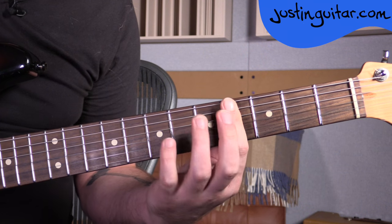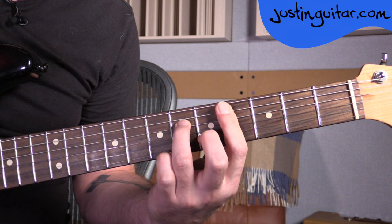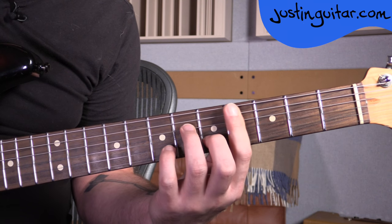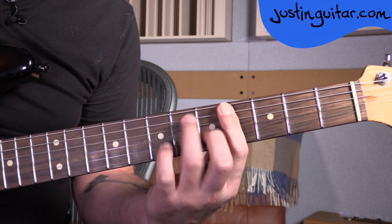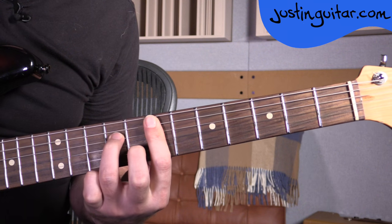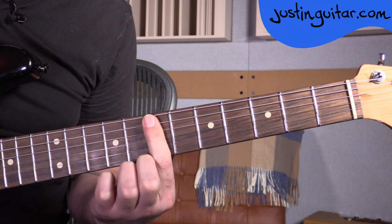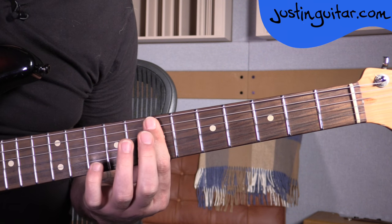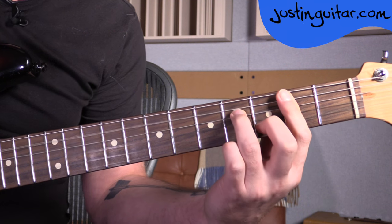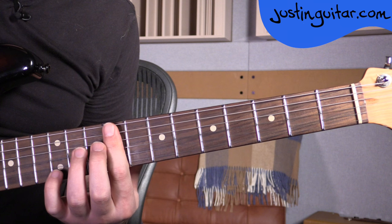Okay, so we're doing this on the B first of all. I'll go through the rhythm in a bit more detail in a sec, but that's the B. Now we're going up to a D chord, same thing again, so D is now at the 7th fret, and then we're going down to an A, which is at the 2nd fret, and then to an E, which is all the way up at the 9th fret.